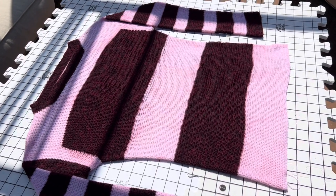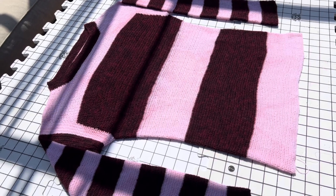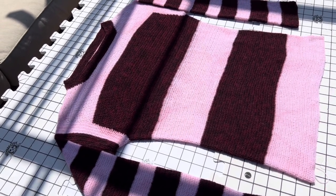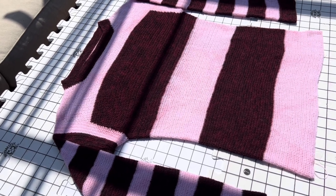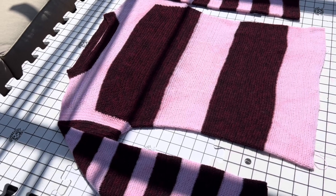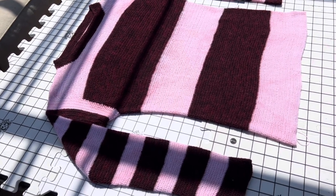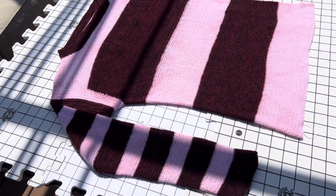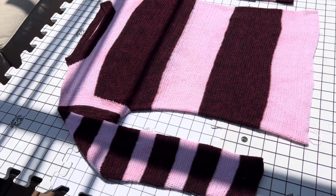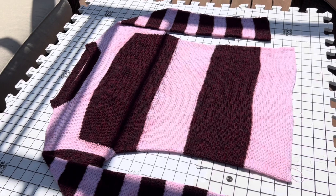So I feel like there's a risk when you are working with such a high contrast and one being super duper light, especially with hand-dyed yarn, they tend to bleed. The water was definitely like a pink, at some points like a darker pink. So I have a feeling it's the red that bled more than the pink did. Since it's such a pale pink, like a white, it's a bummer, but it is what it is.